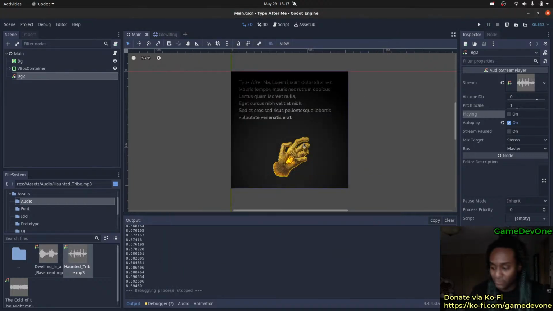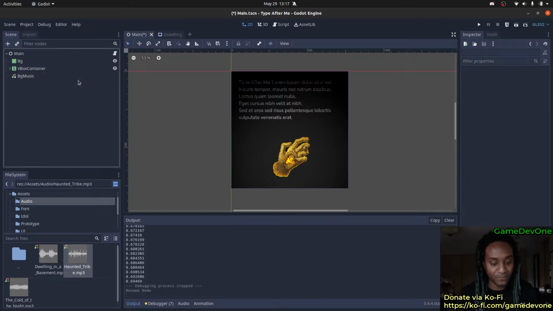Okay, cool. I like that. Click the file in the file manager and the import tab. Make sure, yeah, I remember. Background 2, background music. There.